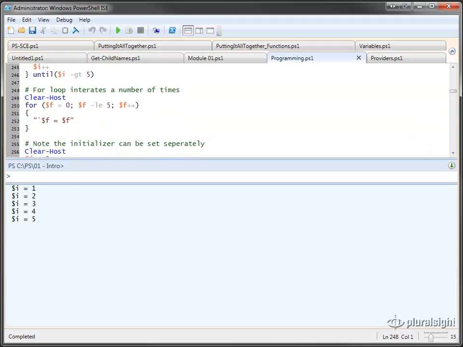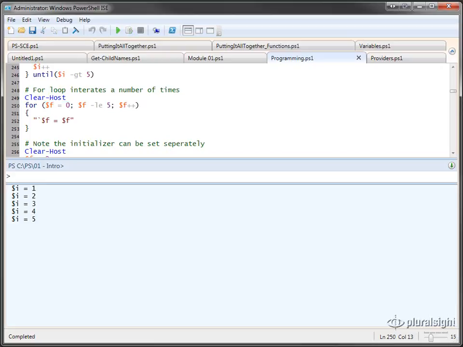Now, the do while, do until, and while are great for iterating while you're looking for a certain condition. But what if you just want to loop over a set number of times? Well, for that we have a for loop. Here on the for loop, we're going to execute this script block while these conditions within the for are set. Now this first item you see is the initializer. In the initializer, you take a variable and you set it equal to some value you want to start counting from. So in this case, we're going to start counting from 0.